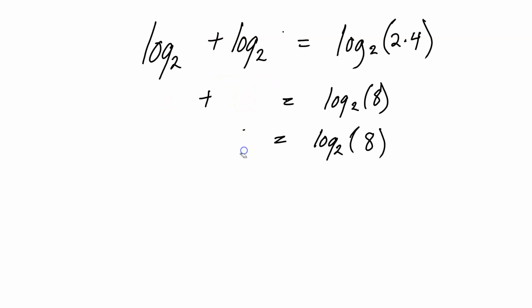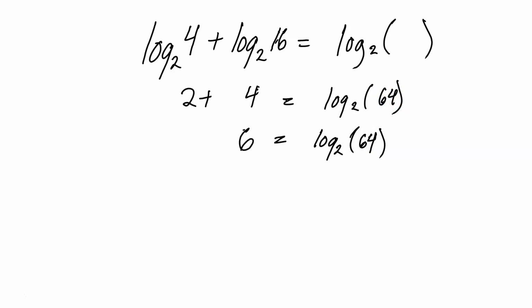Okay, let's use log base 2 again. And so how about log base 2 of 4? That's 2. Log base 2 of 16, that's 4. 2 plus 4 is 6. So now we want log base 2 of some number to be 6. What exponent do we, or 2 to the 6th power is what number? That is 64. And so what do we get back up here? Does that work? 4 times 16? Of course it does.